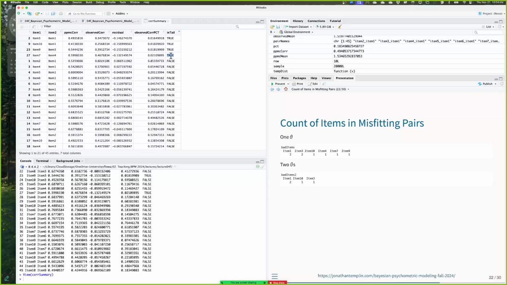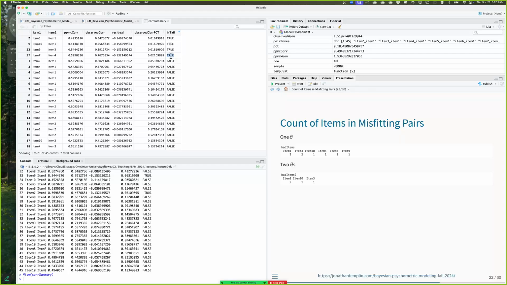One is the validity of your instrument. Each item is a contributor to the content validity of your instrument. But if an item doesn't fit, that also threatens the validity of your instrument as well. So the two remedies I look at here are change the Q matrix, or drop items.